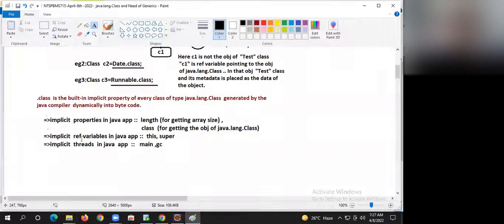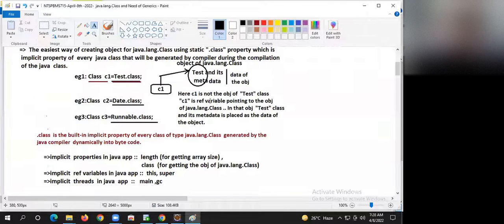You might have realized the compiler adds a lot of code to our class during compilation. You know that, na? In that process, this is also added. The remaining things we regularly observed, but this we just ignored, guys. Metadata means more information about current information.